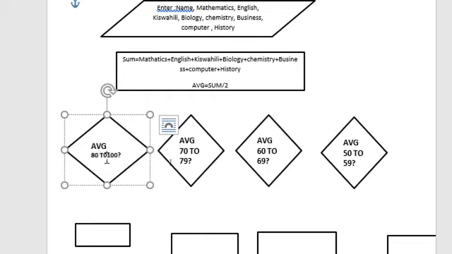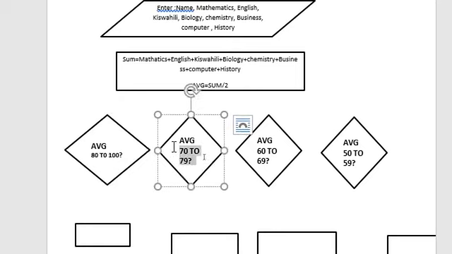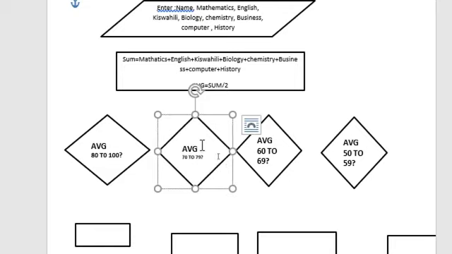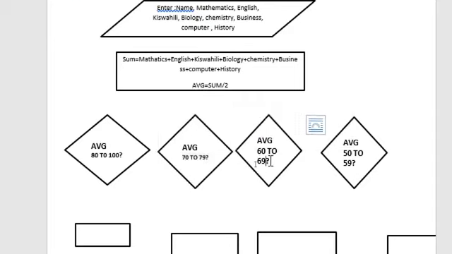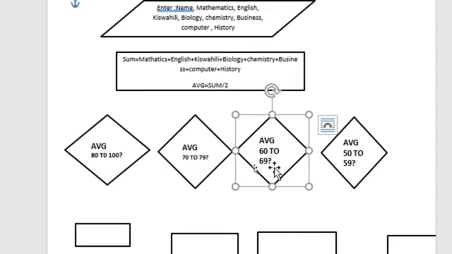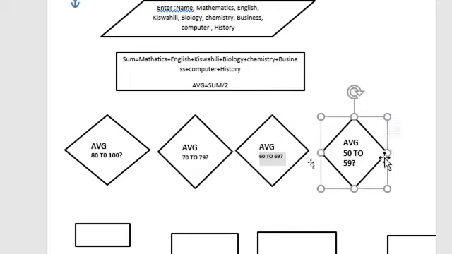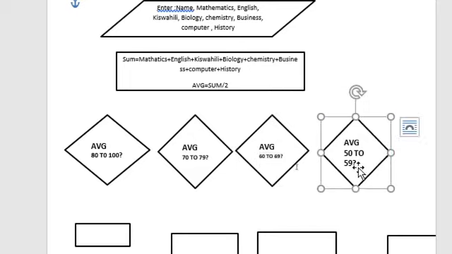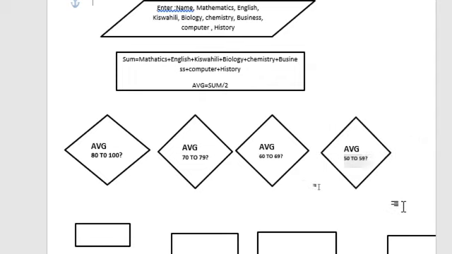Therefore it's up to 100. Also this one can do the same. Then you can also do the same to this one. I'm using control square bracket to accomplish that. Just reducing, or you can just still reduce the font.